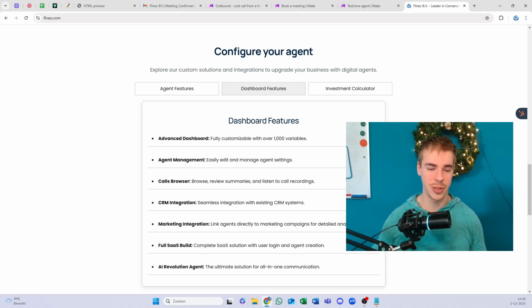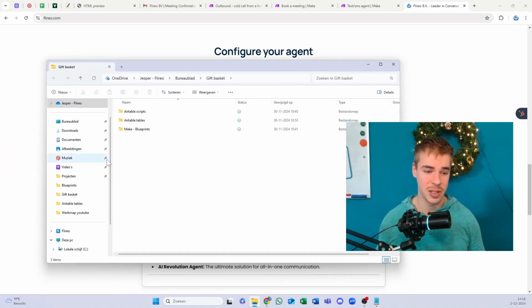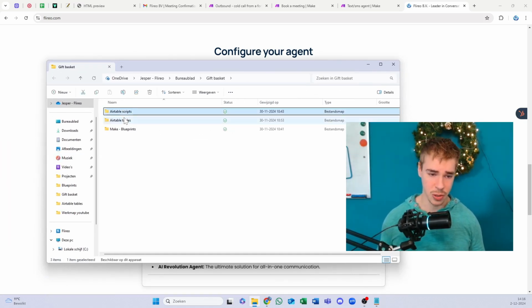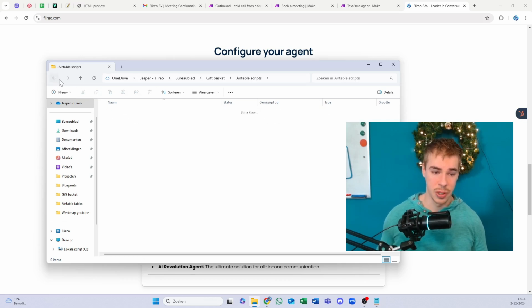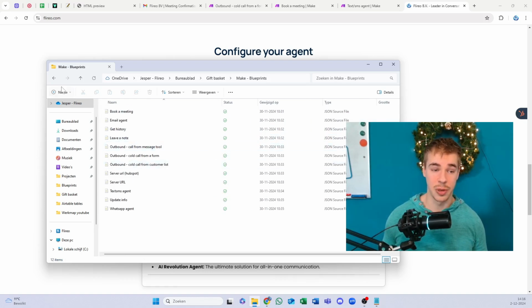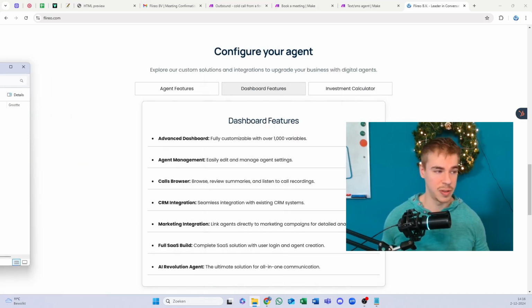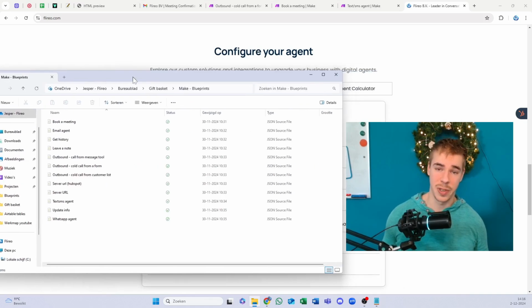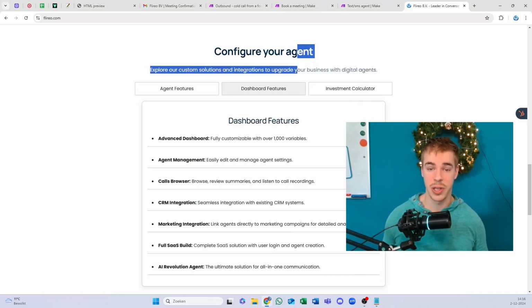Everything that you would want in order to set up this entire thing is inside of the gift basket. So it's all of the scripts, so the automations inside of Airtable that we use in order to get those calls, get that data, and to build those interfaces. It's all inside of this gift basket that I have right here. So Airtable scripts, Airtable tables, make.com blueprints. So it's like an entire list of make.com blueprints that actually work perfectly well with each other. It also has some features, for example, HubSpot integration.